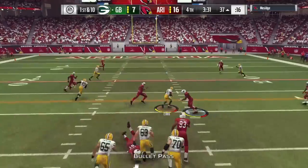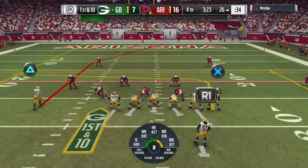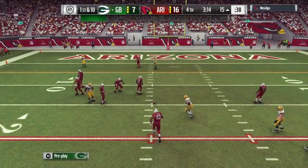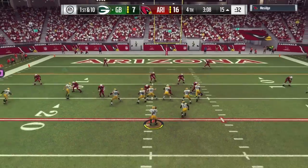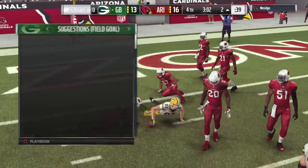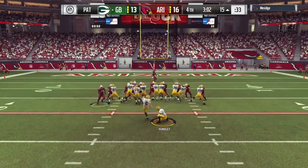Rodgers will throw — he gets it over the middle to Kyle — give him 11 yards and a new set of downs. Now they're in the hurry up. Some think teams won't throw a slant route unless you have a receiver with a lot of stature, but sometimes the little guys get lost in there — people can't really locate them — and they run that quick cut on the slant and often turn it into big plays. This will be caught by Nelson for a Packer touchdown! Jordy Nelson, a 14-yard touchdown, and the Packers are back with a score.